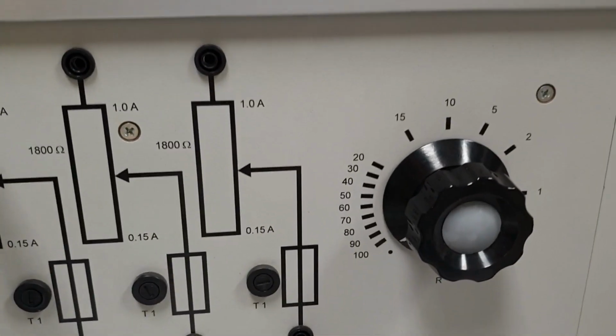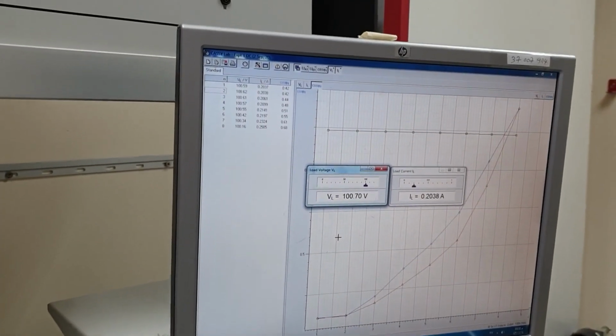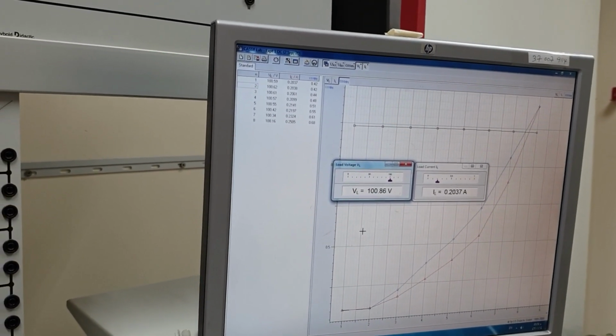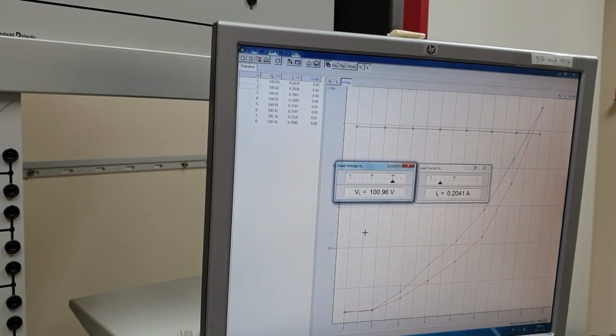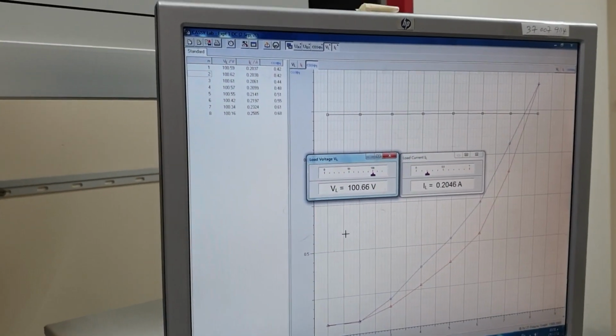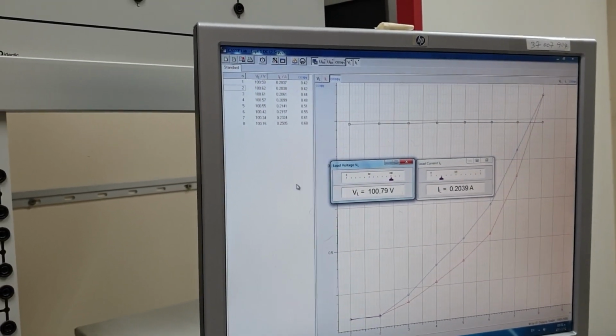So the resistance is at 100% and we take the first reading. Same thing we are going to repeat as we did for the DC circuit, reducing the resistance in steps of 10, up to 30, and we record the voltage and the current. See here, there is a power factor, cosine phi, this is AC. So we display this also, and we record this.